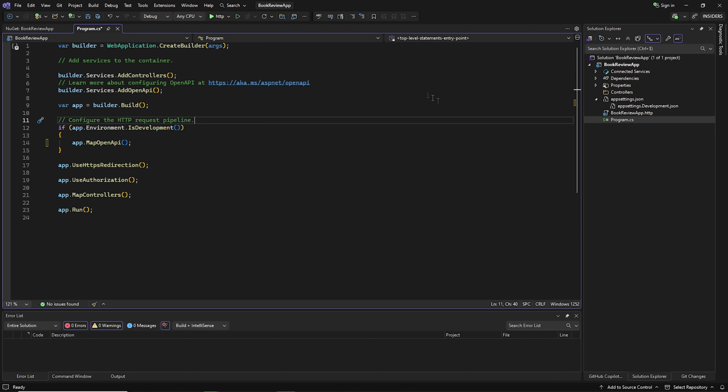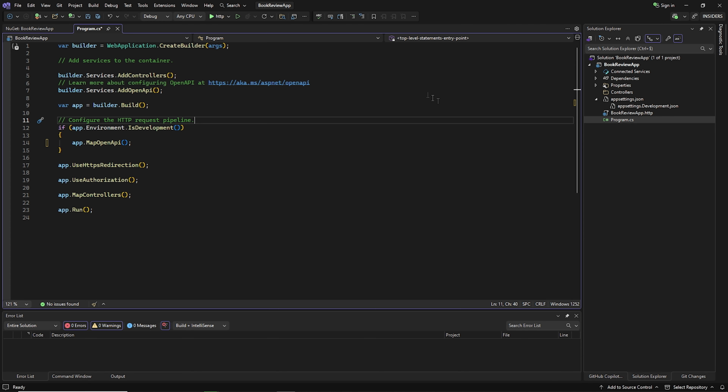Now let's start building the structure of our book review app. Inside our project, let's create a new folder and name it Models. Models are really important. They represent the data structure of your application. You can think of a model as a blueprint for your database table. Each property in the model becomes a column in the database.